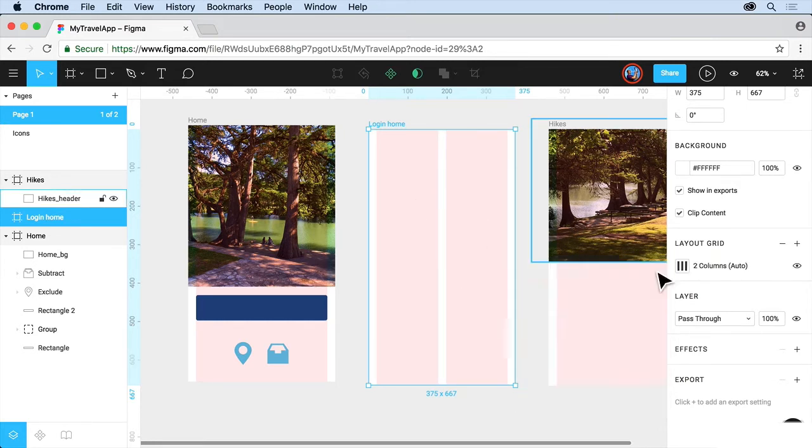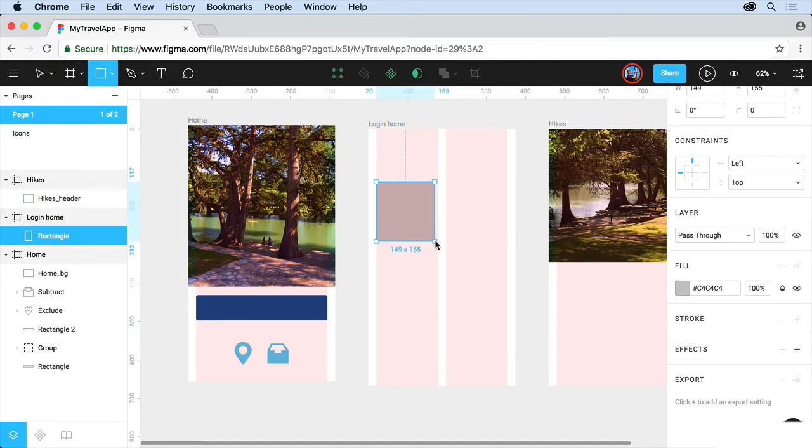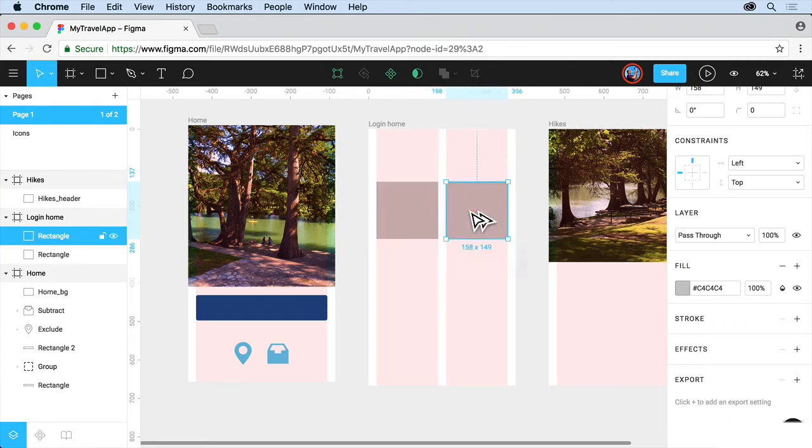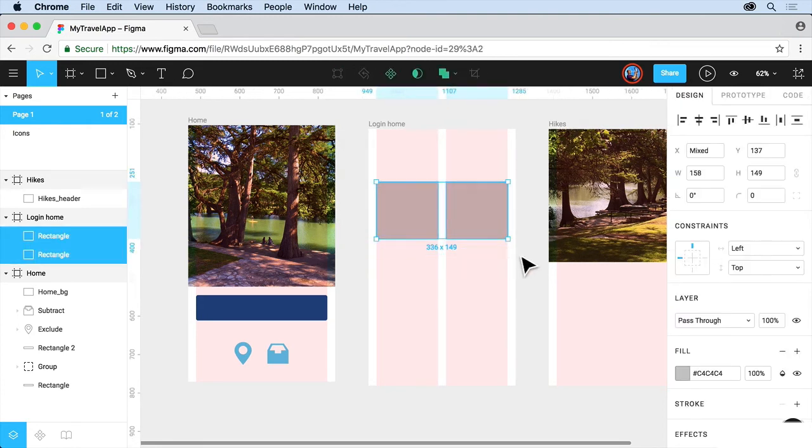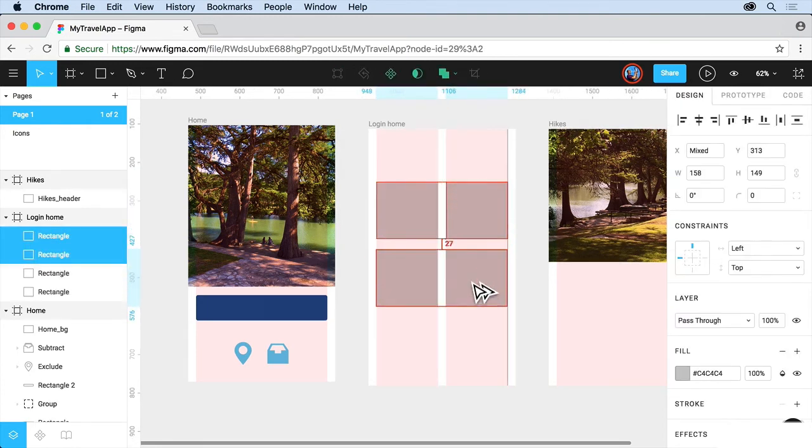Okay. Come to the rectangle tool. Leave a little room at the top here and we're going to draw a rectangle here. And then we're going to copy it a couple different times. So if you press Option on Mac, Alt on Windows and drag it across. Drag across all these or both these. Option on Mac, Alt on Windows and drag them down. Make it look pretty good. There we go. Now we'll put in an array of images.